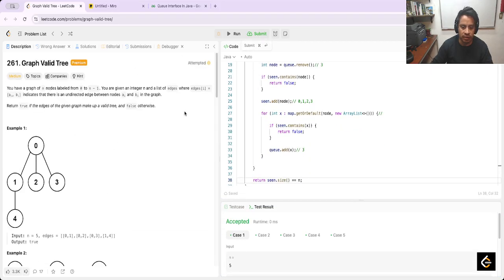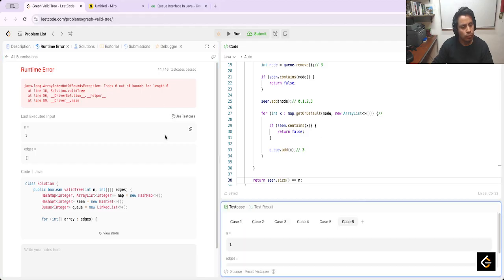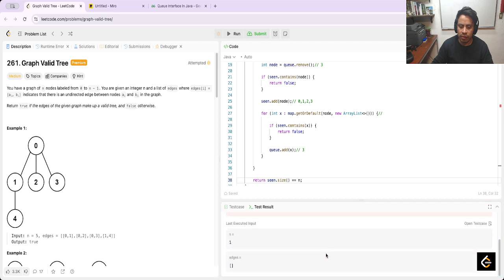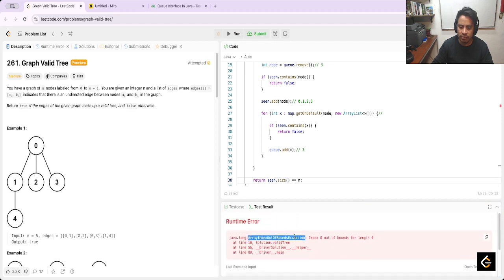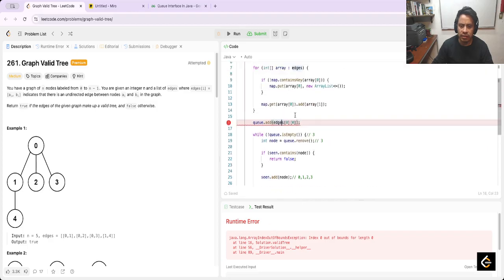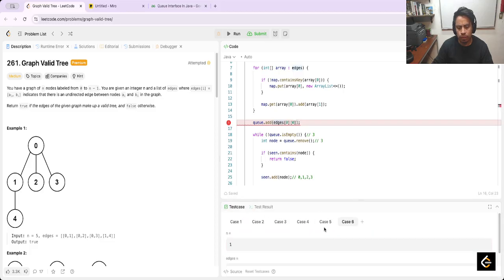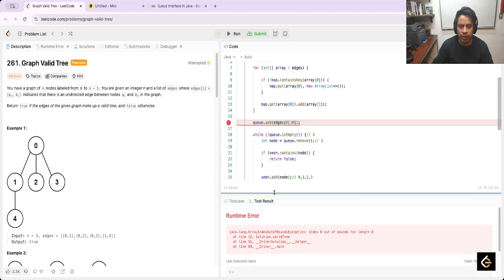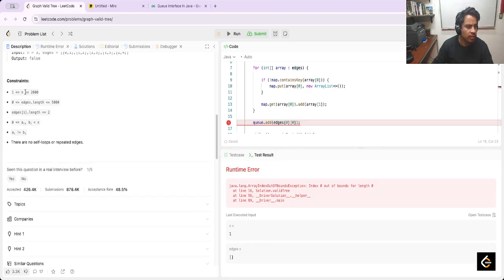Let me check. The array. Line 16. When it's empty, it can be empty.